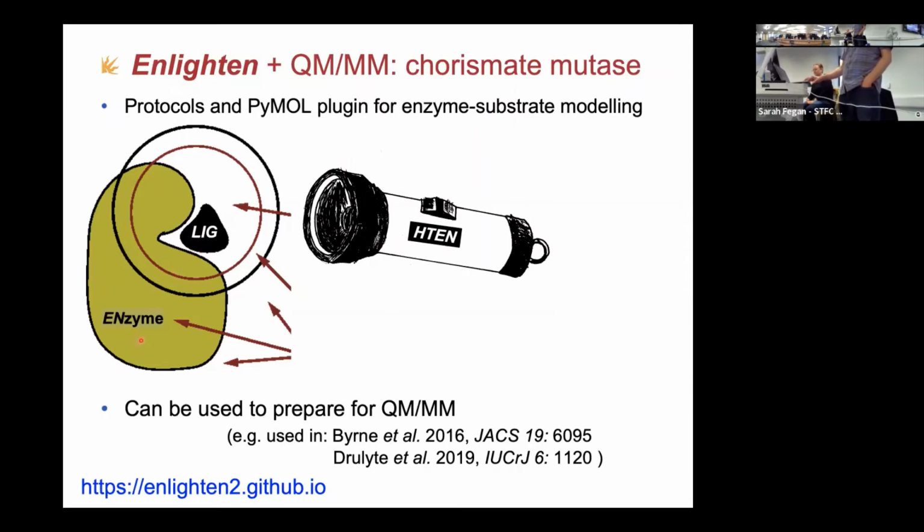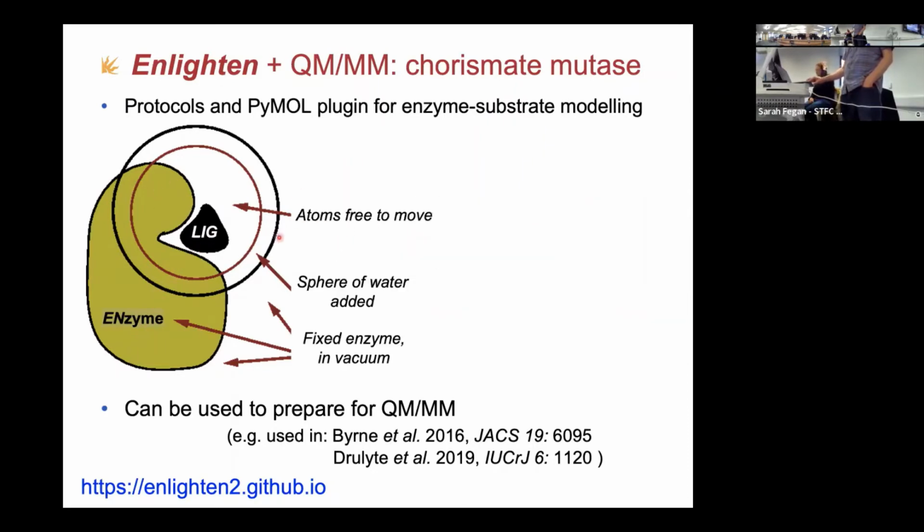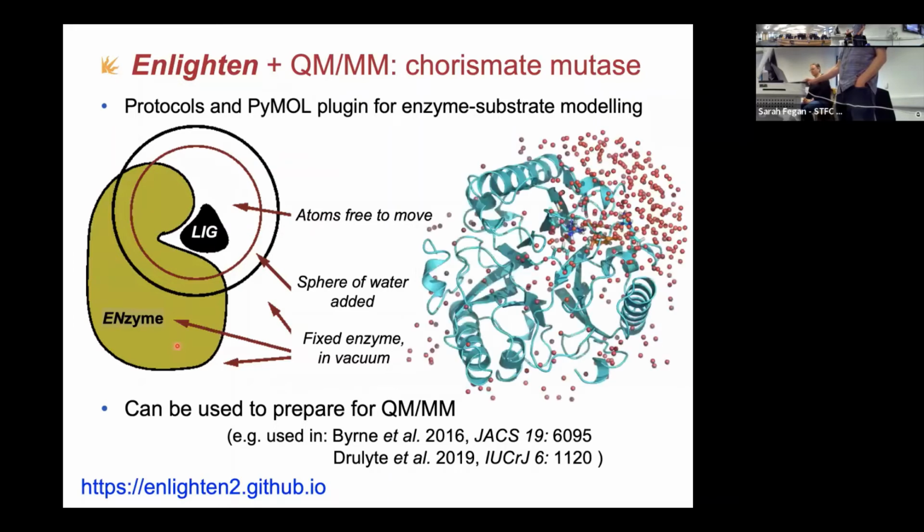So this is a really crude depiction here. What I'm indicating with this Enlighten depiction is that the way that we keep things cheap to actually run some simulations in your QM/MM session on your own laptop is by only using a sphere of solvent, and inside is the ligand, and then outside we keep everything fixed. And so that's sort of an efficient way. And then this is a picture here made after the setup of this in QM/MM. So the enzyme we look at, chorismate mutase, is a trimeric enzyme. So we're going to focus on just one active site, and we've solvated that one active site. The other water molecules are there just from the crystal structure.